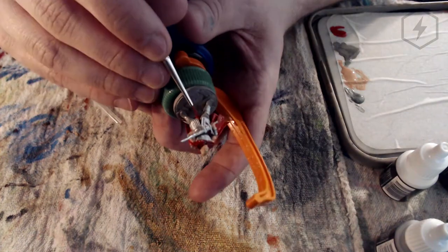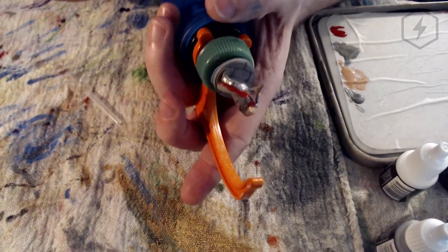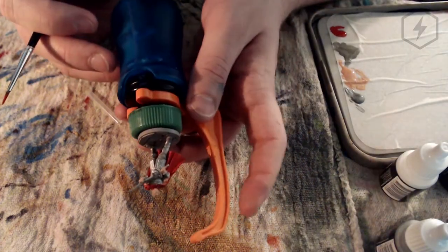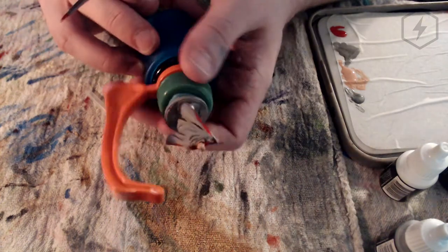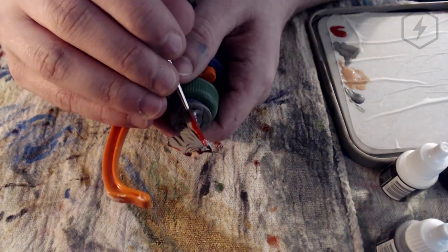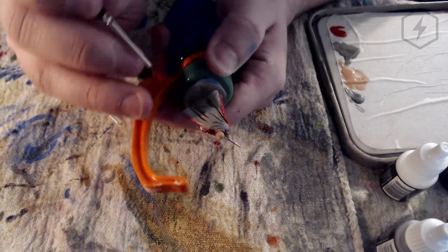All right, got that. Now let's check the front, see if we missed anything. I don't think we missed anything. I think it looks pretty good. All right, let's hit the back. From the top, pulling down long ways, nice and slow. Slow, thin coats.